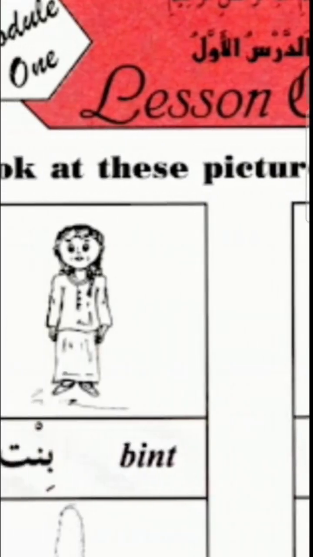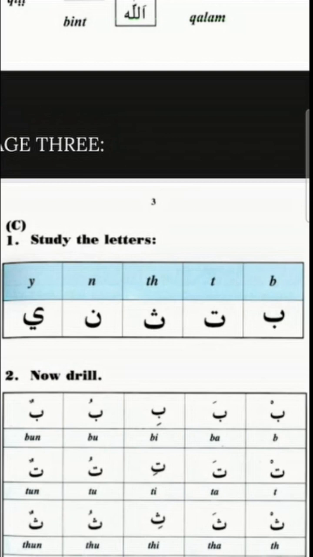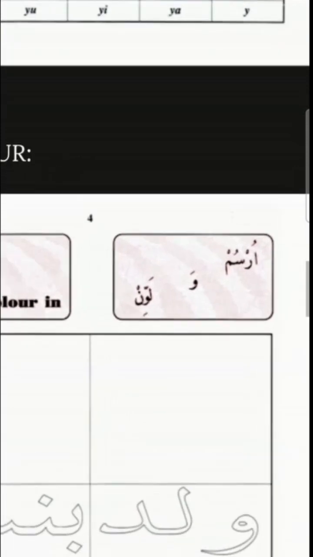And then on that same page we have انظر. انظر means look. And then on the third page the word study appears, but I didn't give the Arabic there, which is ادرس. That I give in the lesson where I deal with the reading. So ادرس means study. Then on page 4 we see the word ارسم ولون. Ursu means draw and lawin means color in.